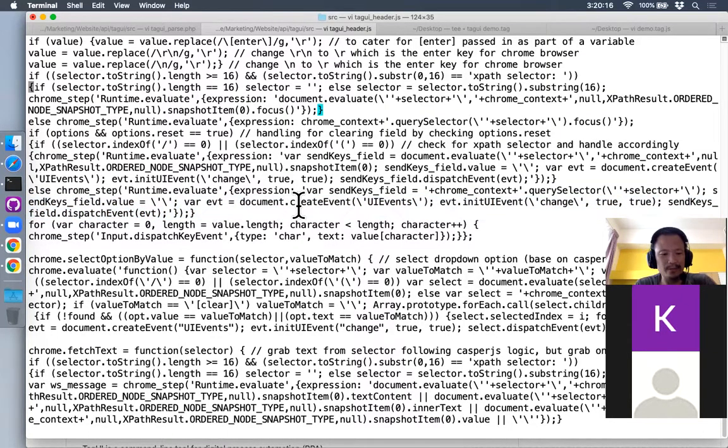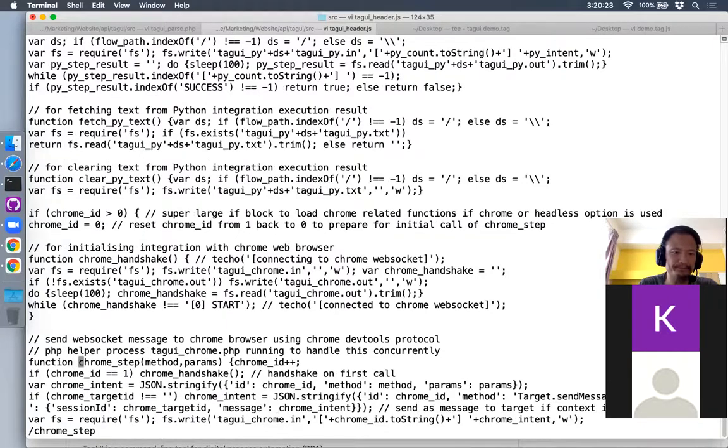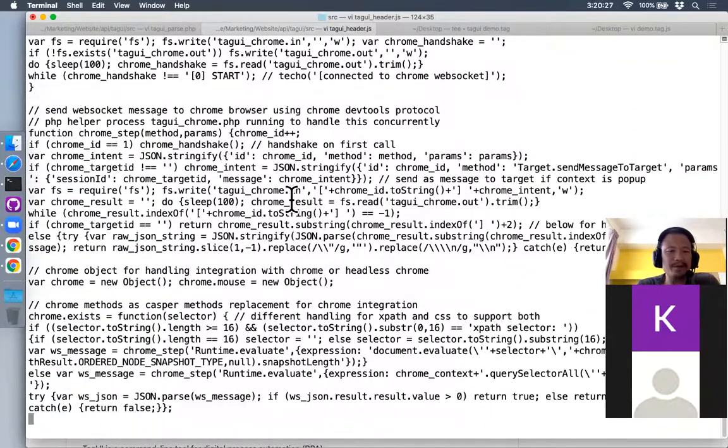Yeah, so then what would be Chrome step? So if you search Chrome step, it is nothing more than trying to write the input instruction to a text file called TagUI Chrome.input.